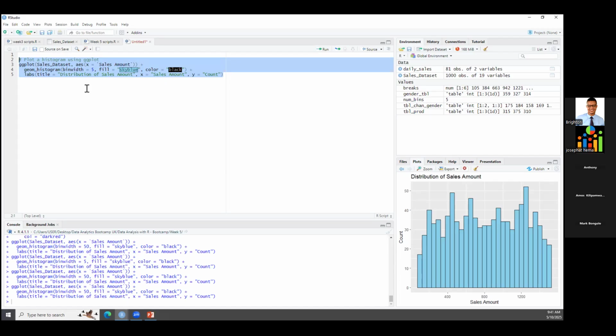Ismail is saying less. Anyone else? Because 5 is less than 50. Okay. Anyone else? More. Mark says more. Ismail or Mark, any one of you, can you tell us what's the support behind your reason? And Amos, maybe anyone, can you tell us why you feel we'll get more bins here?